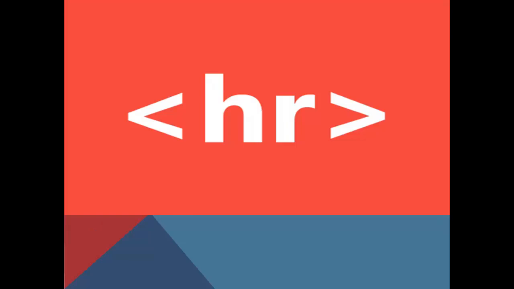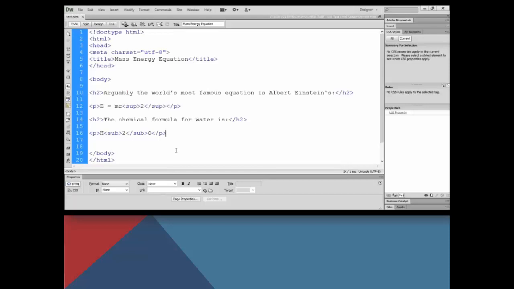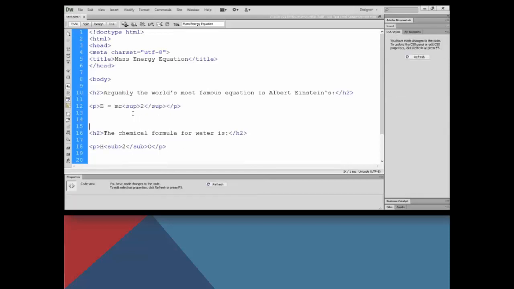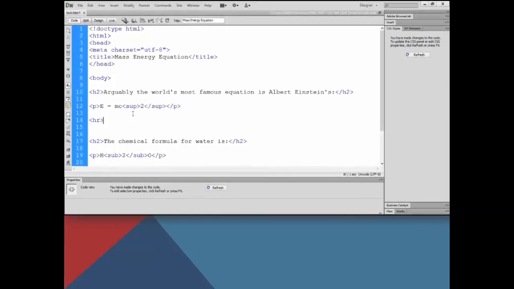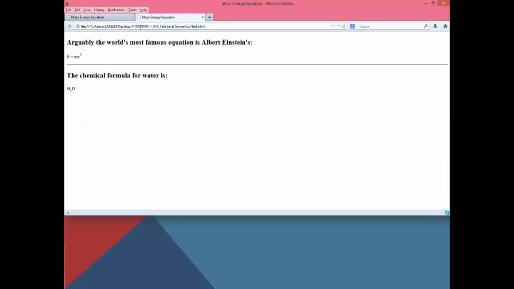Next, the HR tag. This tag is called the theme break tag. For example, when we begin a new topic, for example, these are 2 different topics of physics and chemistry, we can create a horizontal rule between the sections of these 2 topics using the HR tag. And here we go. Save it and load into the browser, and we can clearly see that there is a horizontal rule between these 2 tags, which we have accomplished using the HR tag. Now that we are done with the basic structural elements, let's do the semantics.